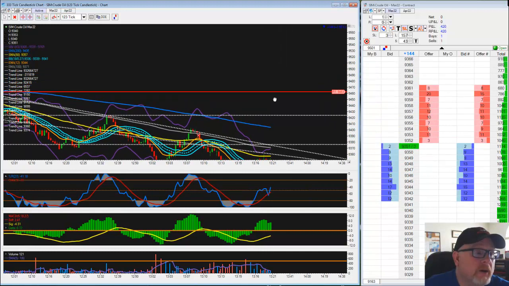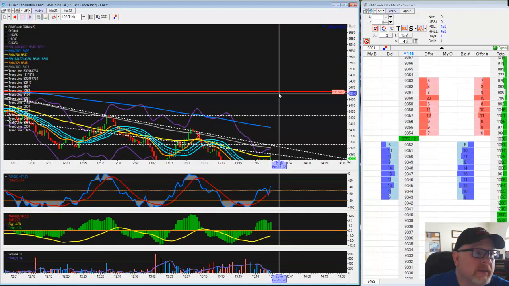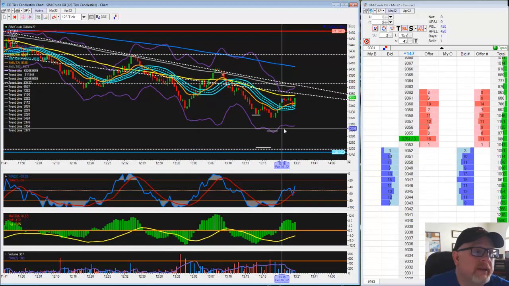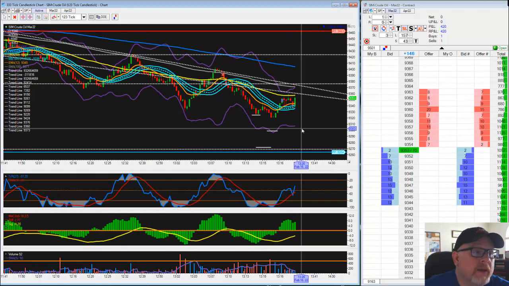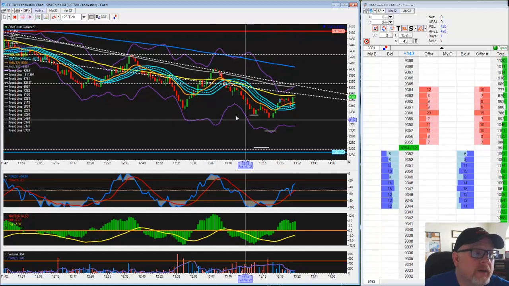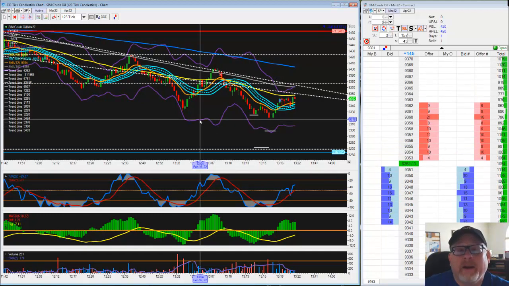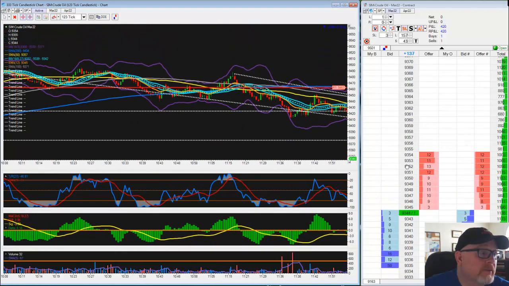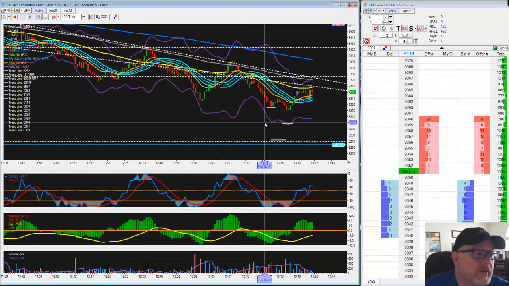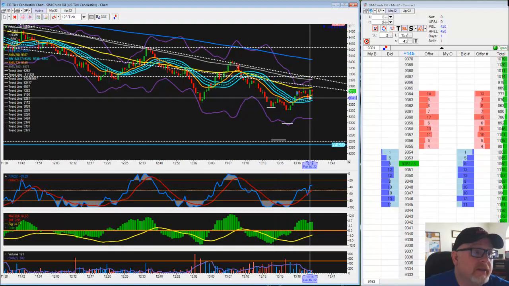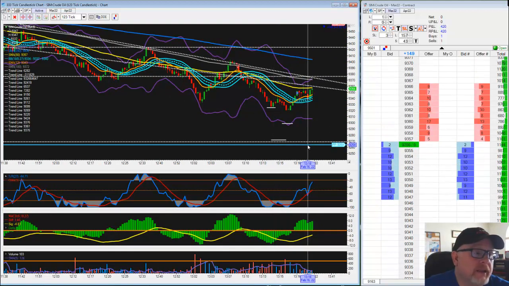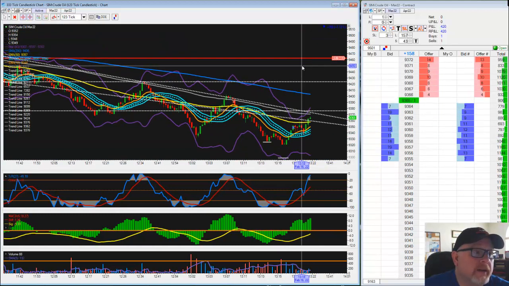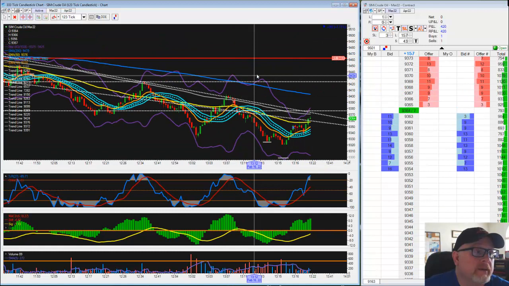Comparatively speaking, I knew R1 was close. I knew that we were trading between R1 and the pivot point, and I also know that when in doubt, the market likes to trade towards the pivot. So that's what we took advantage of, trying to get close to the pivot. It got down here. It doesn't mean it won't reach the pivot. It might go all the way down to the pivot point, or it might go all the way back up to R1 for the last part of the day, but who knows?